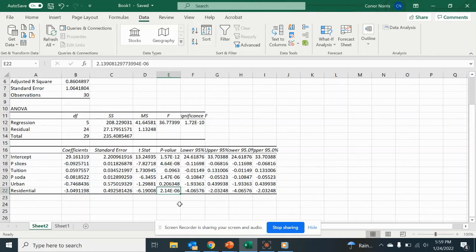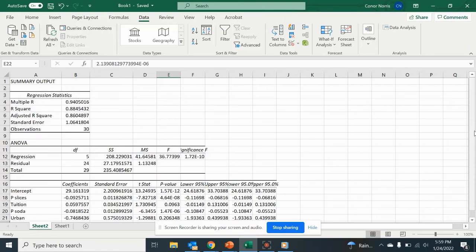Now, there are two more tests that we should be concerned about here. That is the R-squared and the F-stat. So up here at the top, this gives you the R-squared, the adjusted R-squared. We're just going to be concerned about the R-squared for this class. The R-squared is a number between 0 and 1. What the R-squared tells you is how much of the variation in Y, so in this case, the quantity of slices that are demanded, how much that can be determined from the variables in the model.